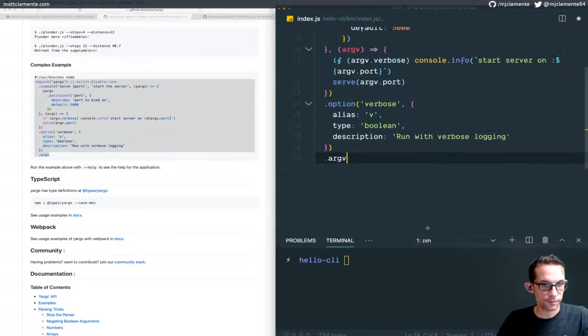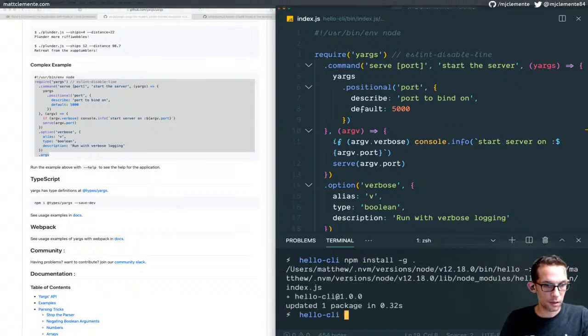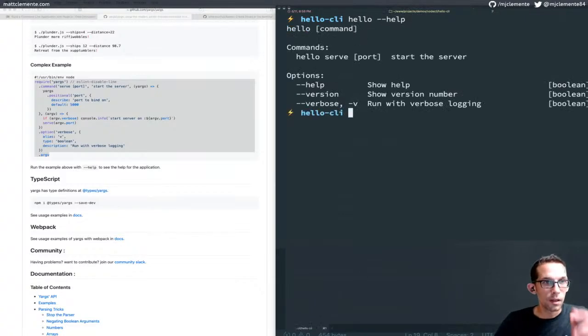Pull this down. Take a quick look here. We'll make sure that we got this loaded, and we'll hop back to iTerm and run hello dash dash help. Okay, commands: hello serve port, start the server.